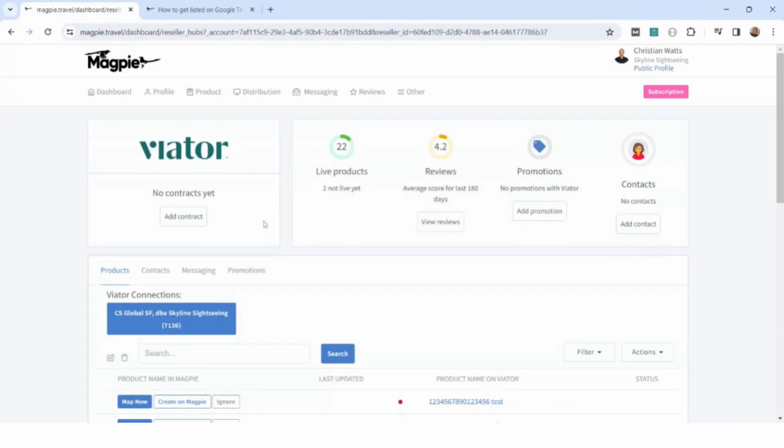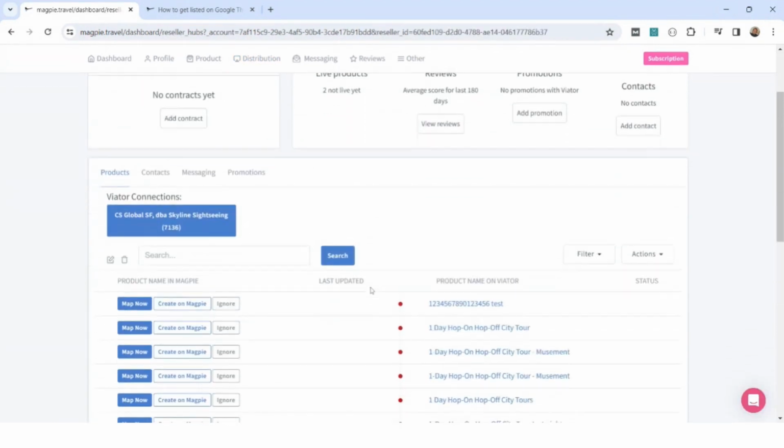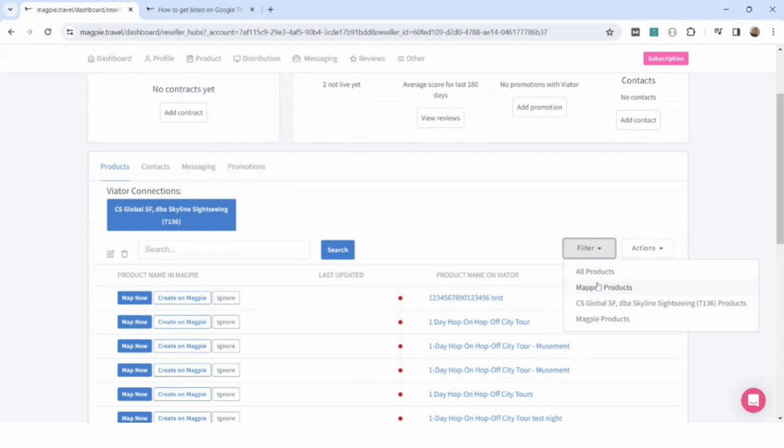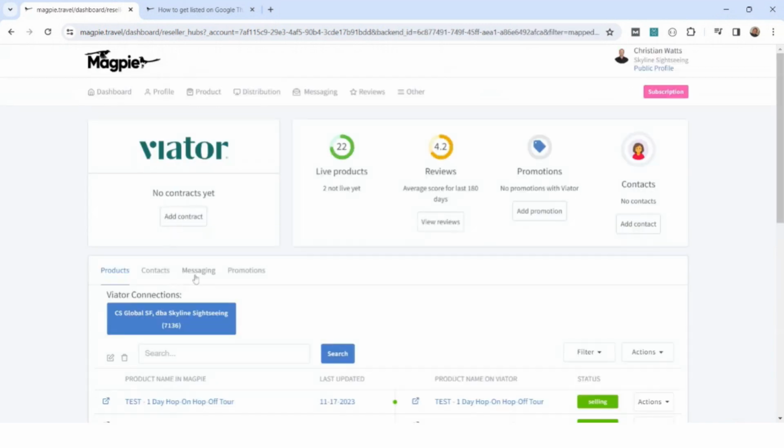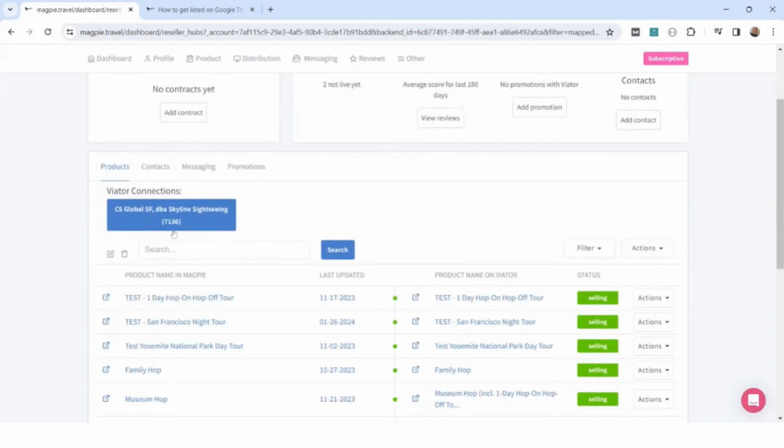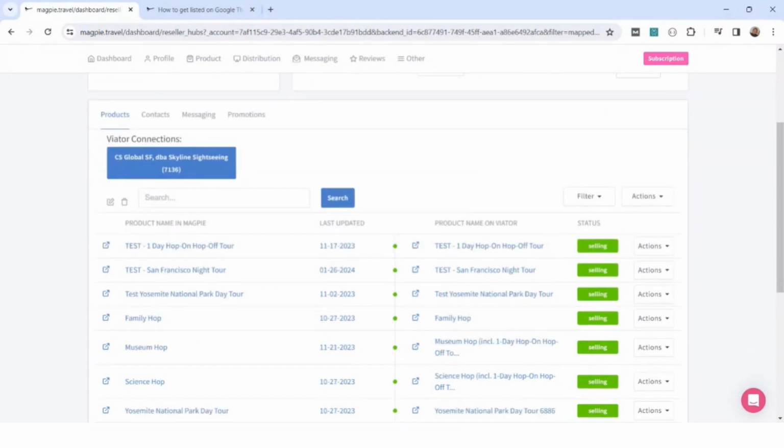So you click this button here. This one's already set up, and this blue button on the top left is a Viator connection. You might have multiple Viator connections. Some people have many. And you'll click on that. If it's not set up already, it's going to say add your Viator credentials, add your username, password. We then connect to Viator. We download a product list, and then you can choose to import some or all of your products from Viator.